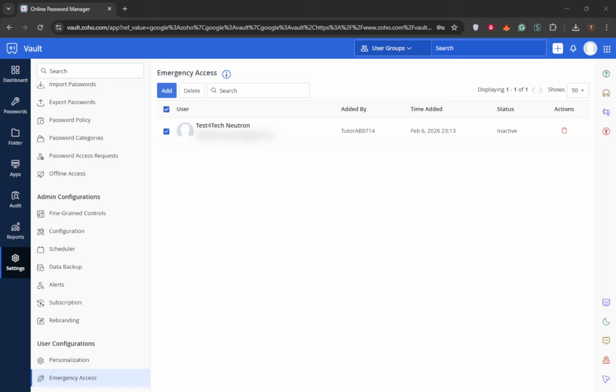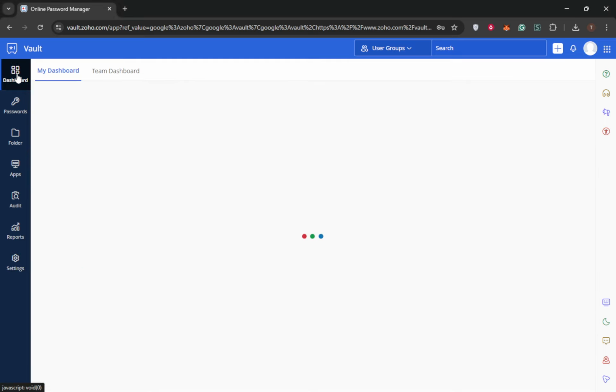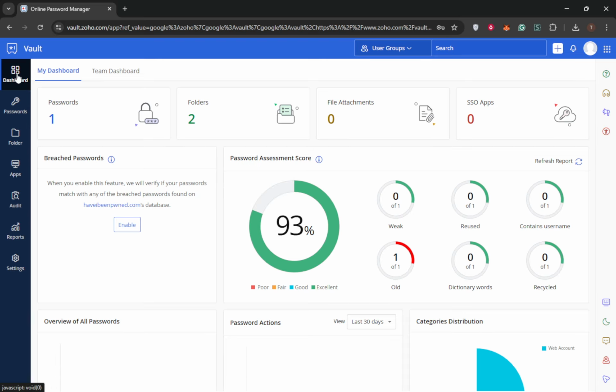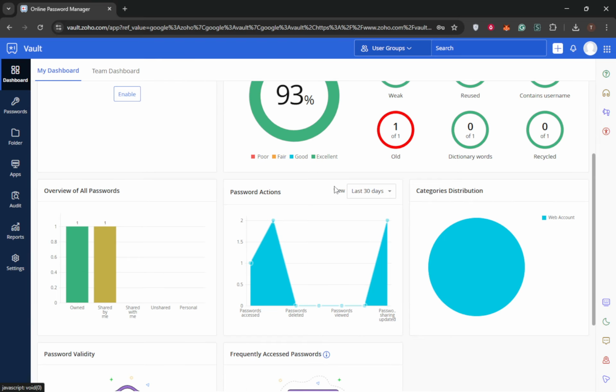In today's video, I'm going to teach you how to configure emergency access contacts in Zoho Vault. Emergency access, often called a break glass setup, is a safety net for your organization. It allows you to designate trusted users who can temporarily access all business passwords if key personnel are unavailable or in a crisis. These trusted users are called emergency contacts, and they can declare an emergency to gain time-bound access when it's truly needed. This keeps your operations running while maintaining accountability and control.